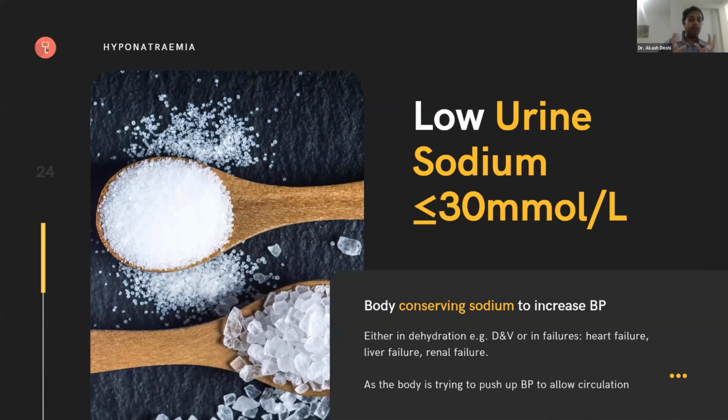And so you'll have two groups of patients. One who are obviously dehydrated because of diarrhea, vomiting, because of postural hypotension, all those examination features that we talked about. Alternatively, you'll have those who are hypervolemic or fluid overloaded. So those with peripheral edema, raised JVP, raised BNP, raised liver tests in keeping with the patient having cirrhosis and ascites, or renal failure with proteinuria on their urine dip and on their PCR. And so that will help you differentiate.